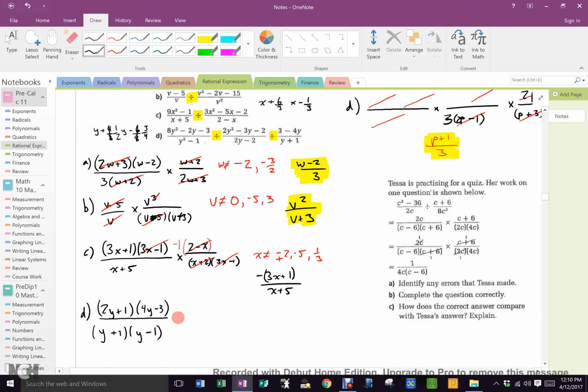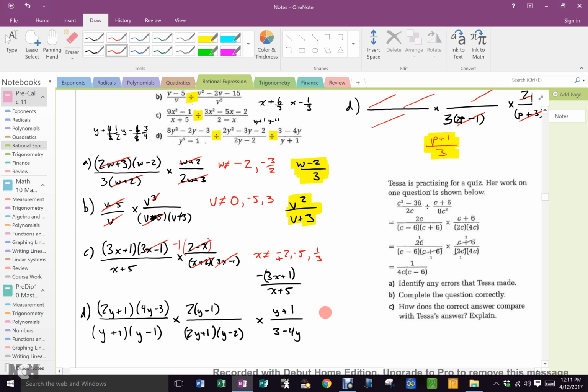So this is going to become times 2y minus 1, because I factored there, over, that's 2 times 2 is 4, so it has to be positive 1 minus 4. So it's y plus 1, y minus 4 over 2. So that's 2y plus 1 and y minus 2 times y plus 1 over 3 minus 4y.